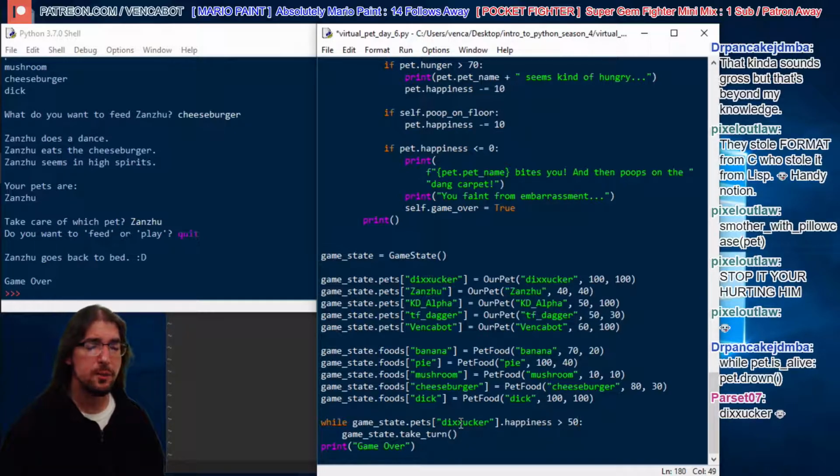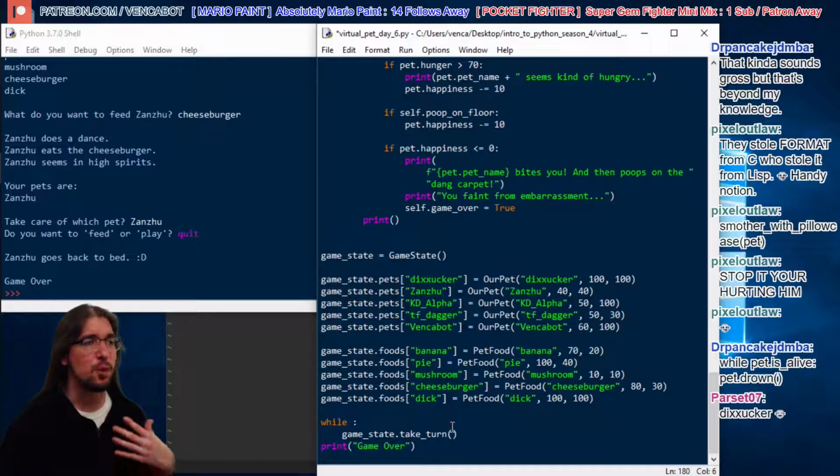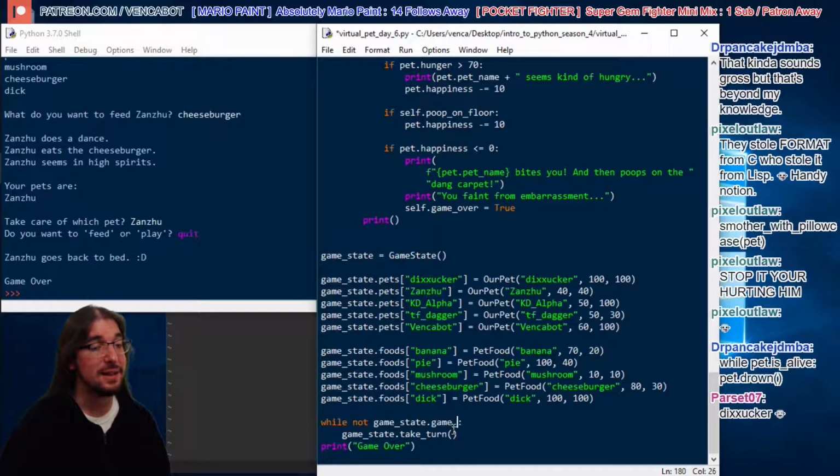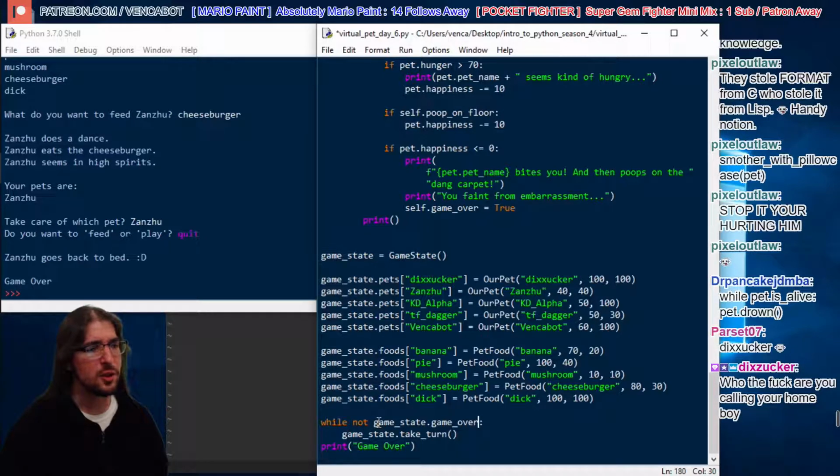But we're going to be using something a little bit more overt. We're going to be using a Boolean value, but reversing its value. This will only run while true. And the game over state defaults to false. The game is not over. So we're going to say here, while not game state dot game over. The not keyword will reverse the value of any Boolean that follows it. So the game over state is false, the game is still running. So while not false, or in this case, while true, then keep on running this one line of code.